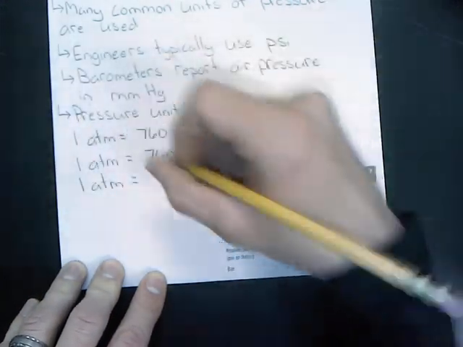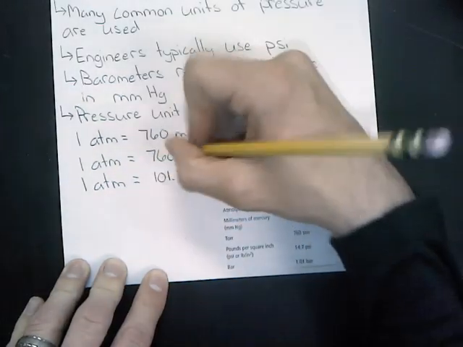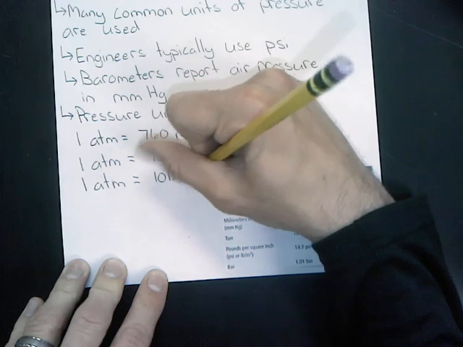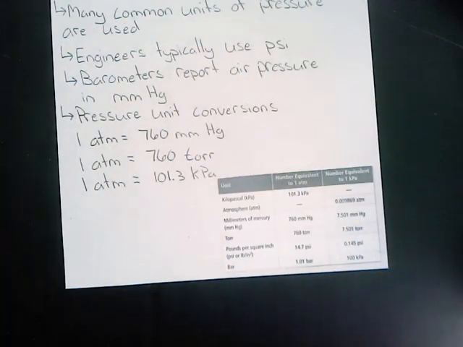These are things that we'll see again when we get to our unit totally dedicated to gases. We will revisit and review these, but I want you to become familiar with these now.